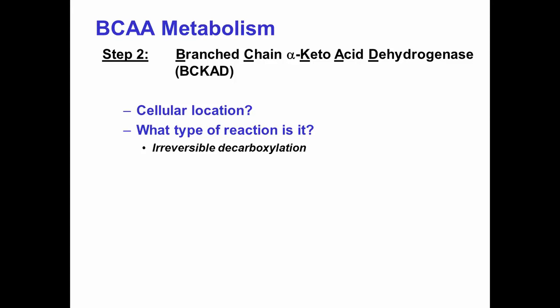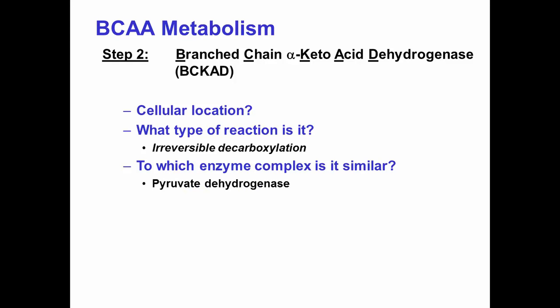It's the same kind of enzyme as pyruvate dehydrogenase, which I know you've heard about, and I'm not sure how much nuance you've learned in terms of the cofactors. Did you learn a lot about PDH? Did you know that it's an oxidative decarboxylation reaction? I'm not seeing any nods, so I'm not sure. Well, anyway, it is. It's highly similar. It has the same kind of 3 subunits. And again, depending on how much you've learned about that, I won't kill you with the details.